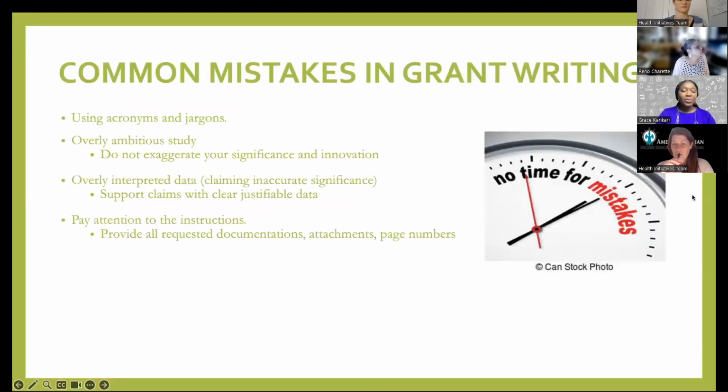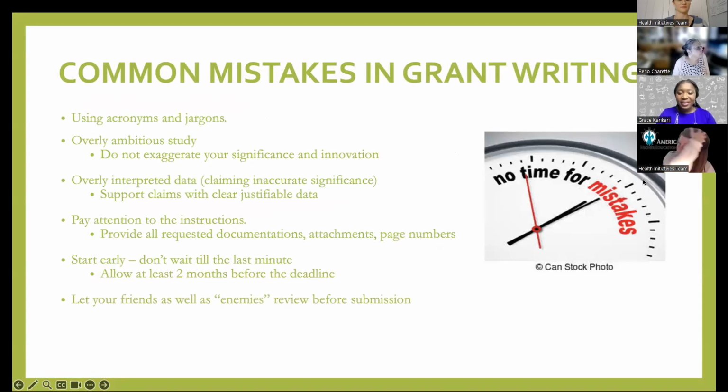All right, here are some common mistakes that we see when we are reviewing grants. So as you are going around doing your own work, I thought I will show you this. Usually people use acronyms and jargon that they think everybody knows, but we don't know. So I've been saying CDC, NIH, assuming that you all know. So let's say you don't know CDC. Now you are thinking, this lady is probably crazy. What is CDC? Something like that can be an issue, but I'm assuming because this is health, I could say that. So don't make assumptions. Define it: National Institutes of Health, Centers for Disease Control and Prevention, the full name. Use it in your grant application. You may assume somebody knows, but they may not know.